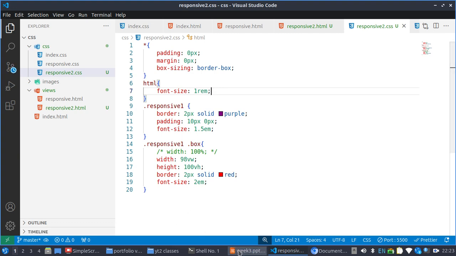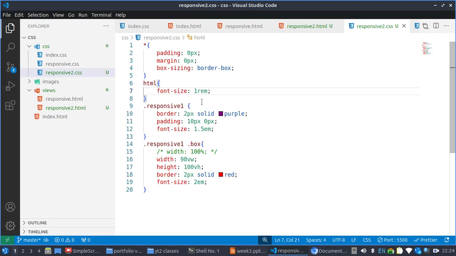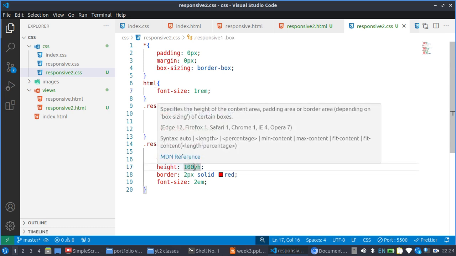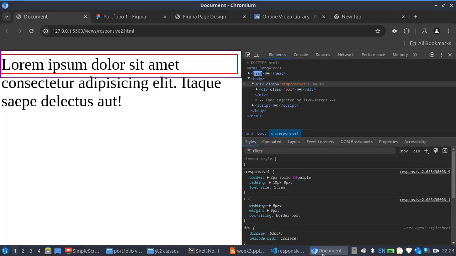Notice that if I go to my page, there is no immediate difference because the EM is related to the immediate parent. So what I'm going to do now is reduce this height to, let's say, 10 VH. Let's see if there's an overflow.